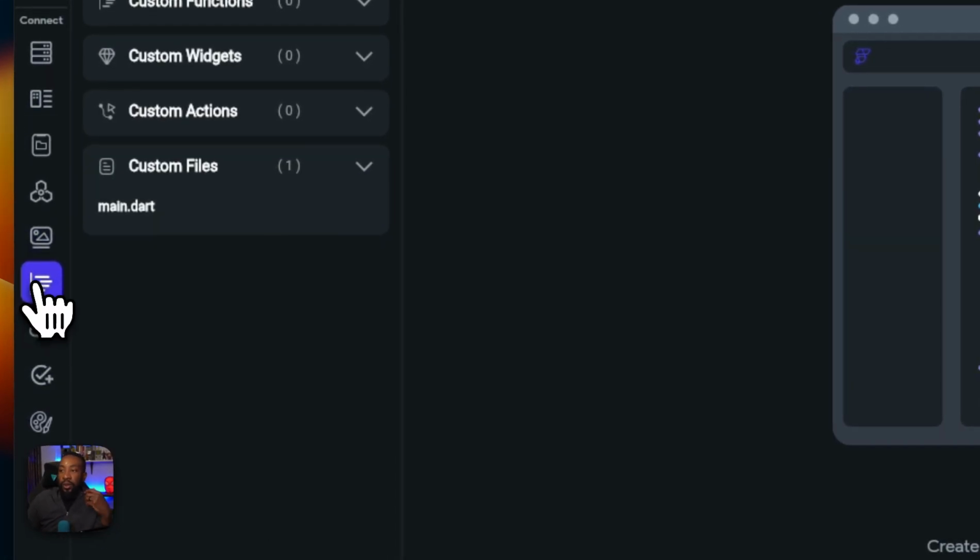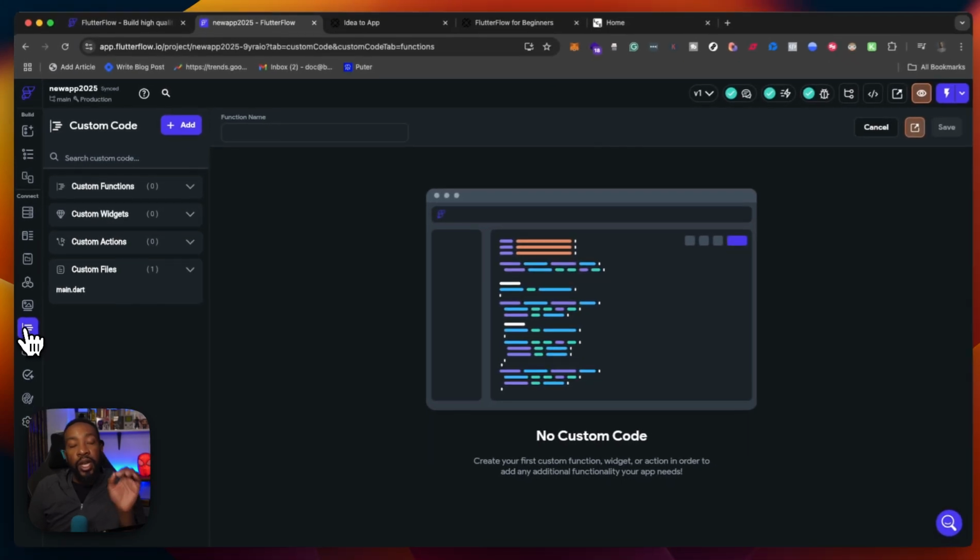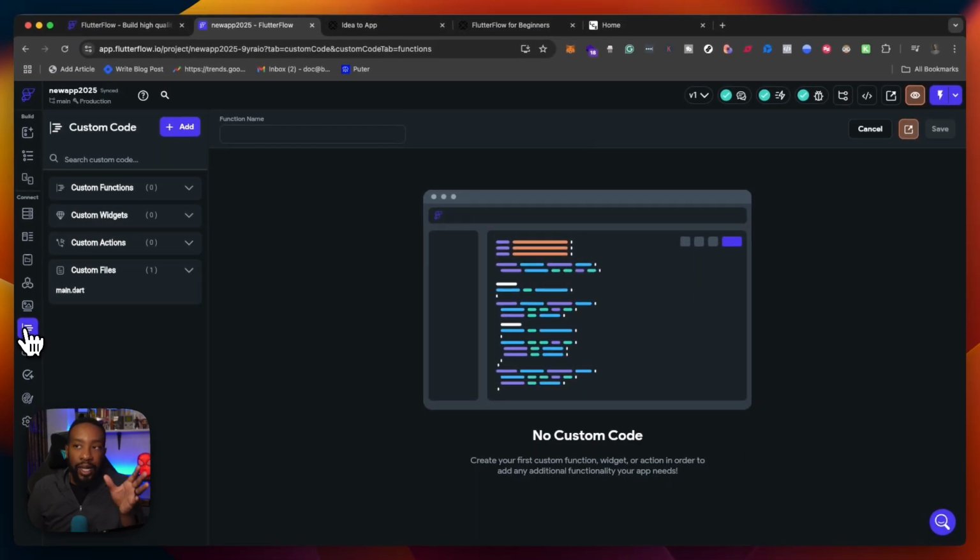If we're doing custom coding, and this is really interesting and one of the highlights of a platform like FlutterFlow, if you want to call it no code, low code, it doesn't really matter. If you're working with a team where you're doing custom coding to do a very specific function in your application, you have a section where you can do this very easily. So if you're a dev and you're already familiar with Flutter, or you're outsourcing this, that team can come in and start working here as well.